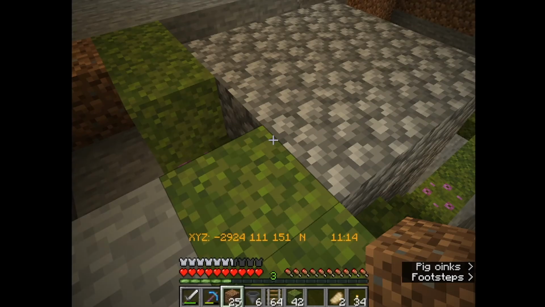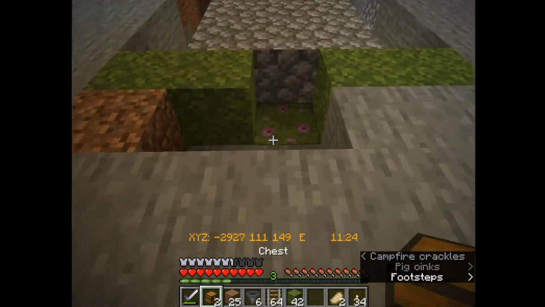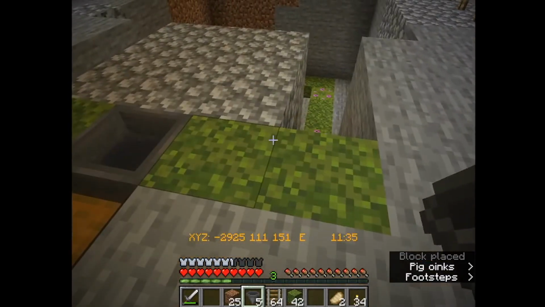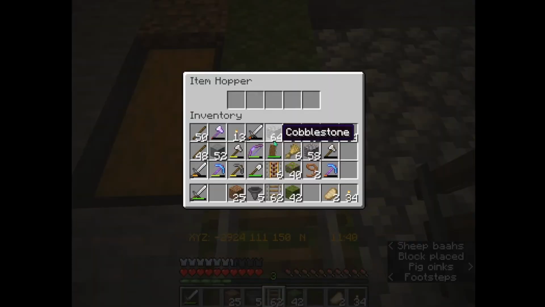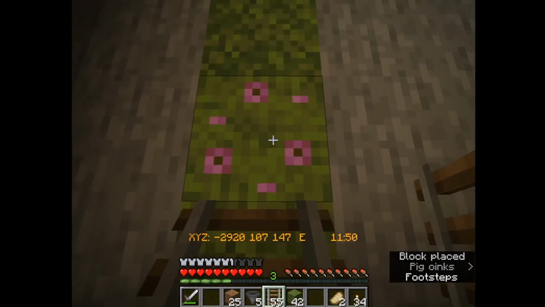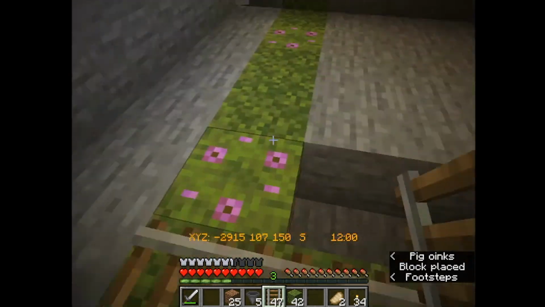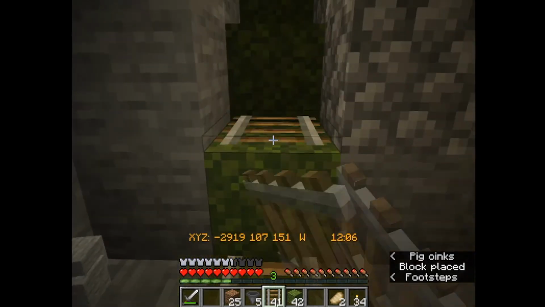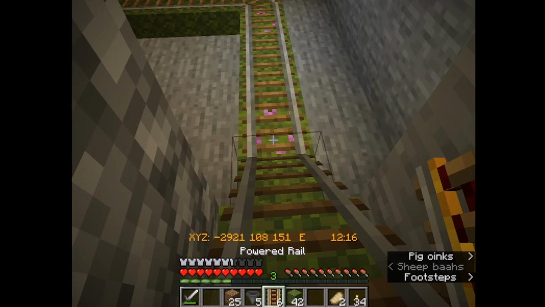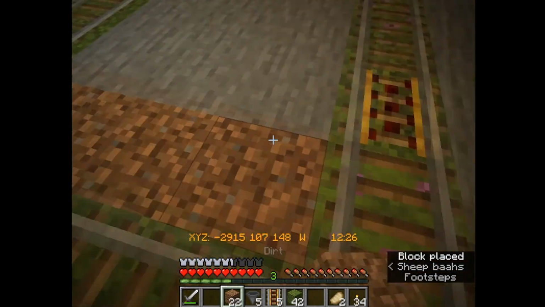Okay, now we need to place the hoppers and the double chest. Gonna be off center, but I'm not bothered. Symmetry is not something I strive for in Minecraft. Okay, now we lay down the track. One powered rail in the gap, and then I'll need to put a redstone torch on here.